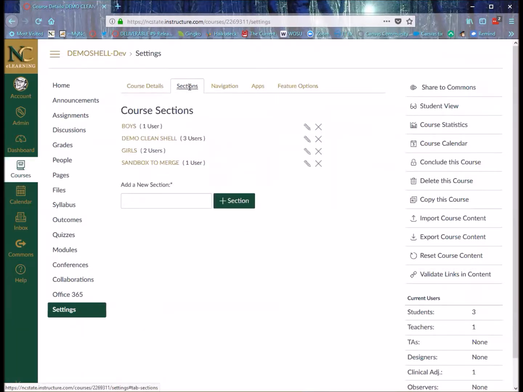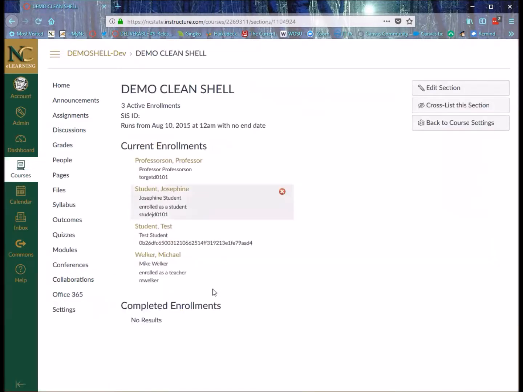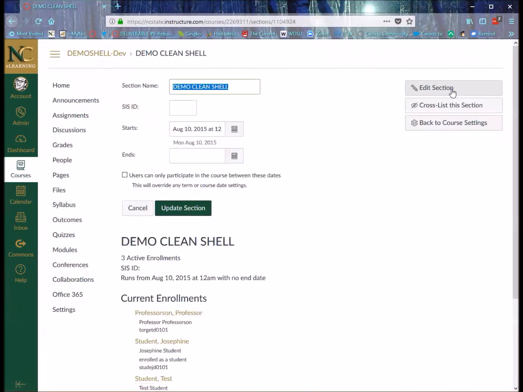Now, when I click on that, and that's just a left click, yours will probably be a little more straightforward. This is my little sandbox shell. But you should be just looking for the number of your course section, whatever that may be. So if it was 01, that'll probably be your only option in here. So let's assume that this will be that. Another single left click, all sorts of exciting stuff here. But what we're most interested in is this edit section button on the right-hand side. I'll single left click on that.